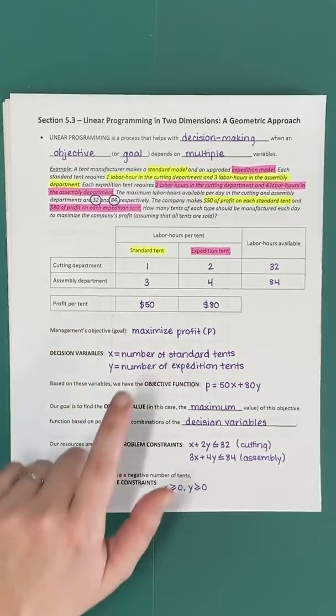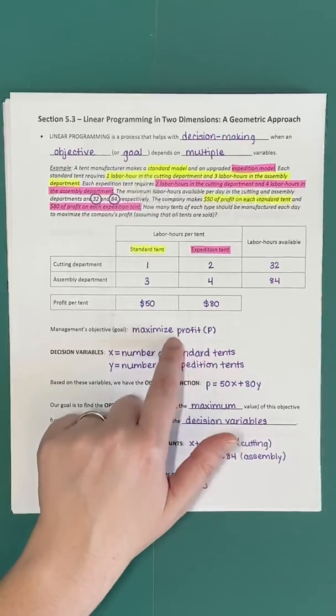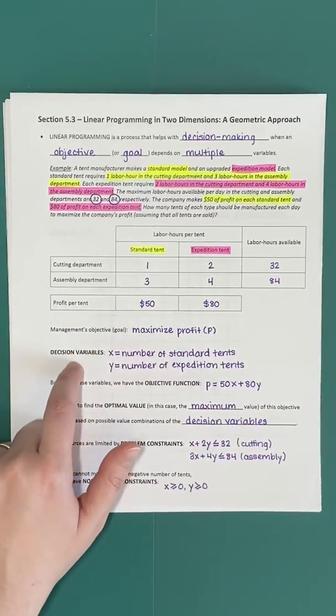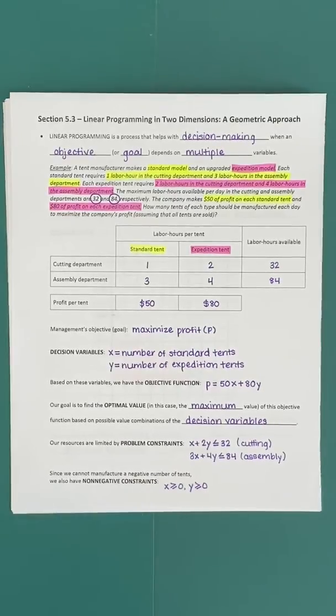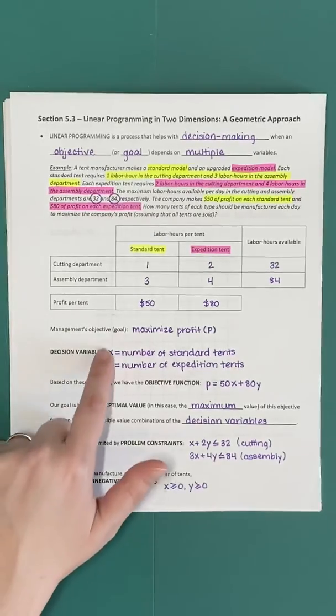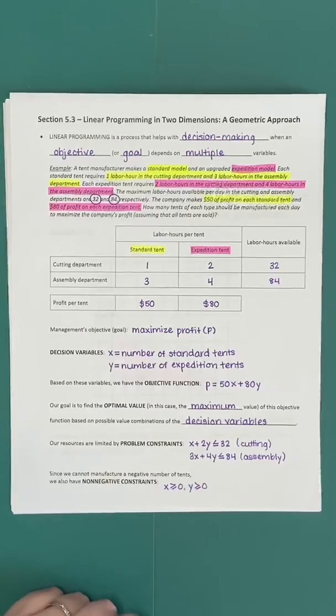Based on this goal, we have what we call decision variables. We're making a decision in terms of how to allot our time. How much time are we going to spend doing one activity? How much time are we going to spend doing another activity? These variables are the ones we're trying to find values for.